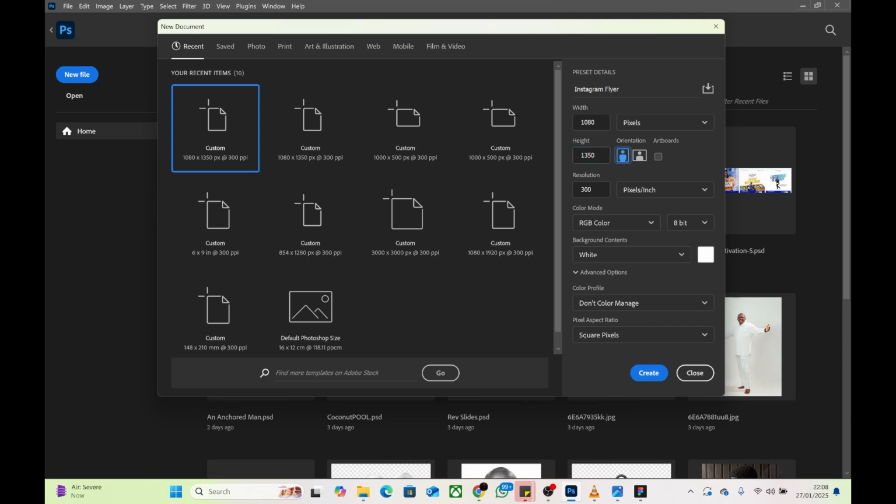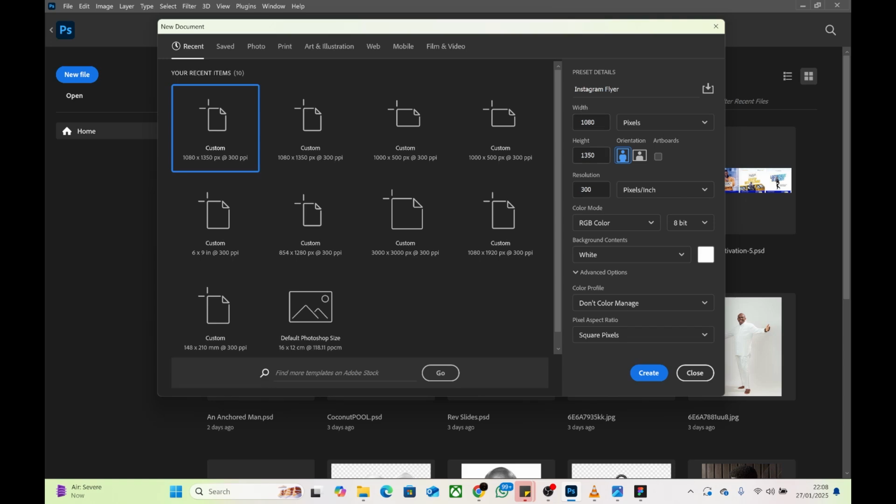As a designer, when somebody says I want this design in 1080 by 1350, what they are telling you, the first length they talk about is for the width. The second figure they mention is for the height. So if somebody says I need 4 by 5, the 4 is width, the height is 5. Always keep that in your mind. The first thing you say is the width, the second one is the height.